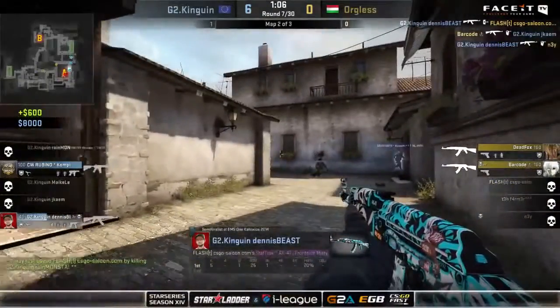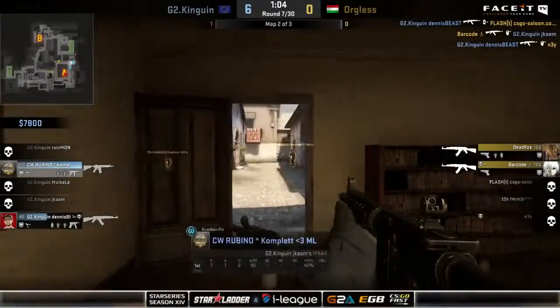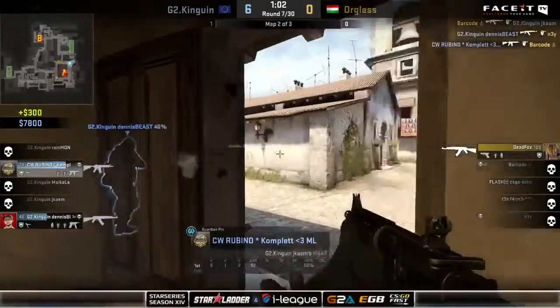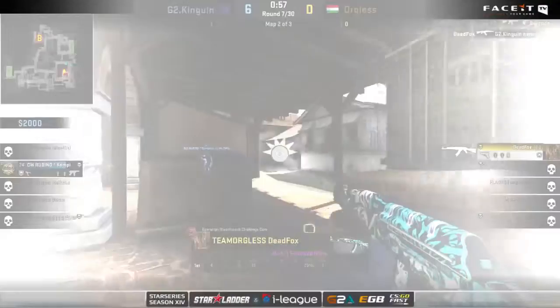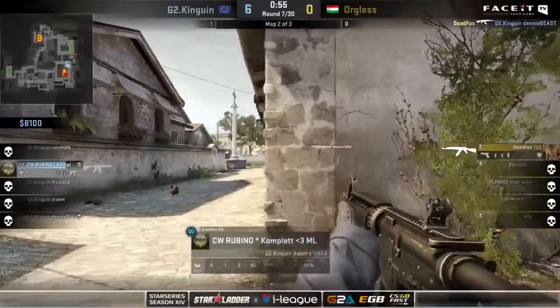There we go, Flash going down, and Dennis actually being the beast, and finding three, and just Rubino and him left alive as Dead Fox comes in from the flank, and he will find one onto Dennis. So that's finally his wrath shut down, and now to 1 versus 1.